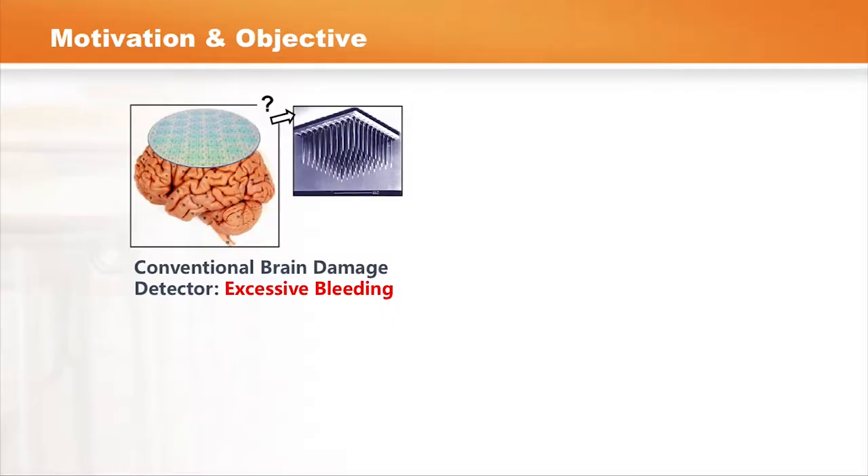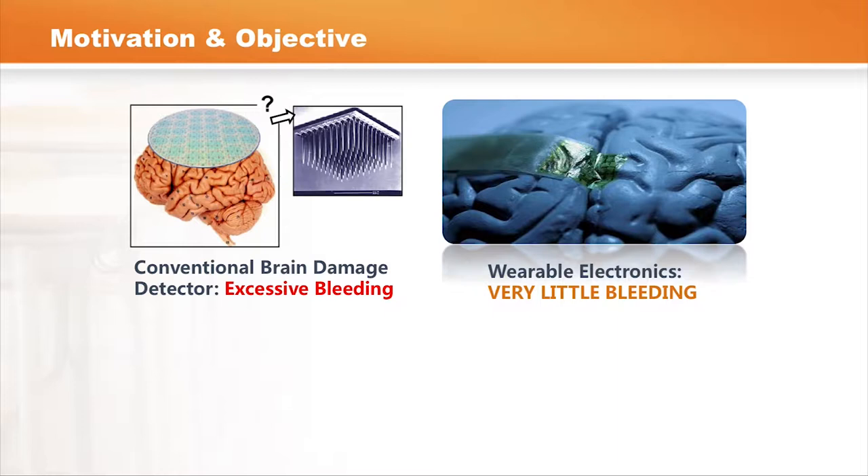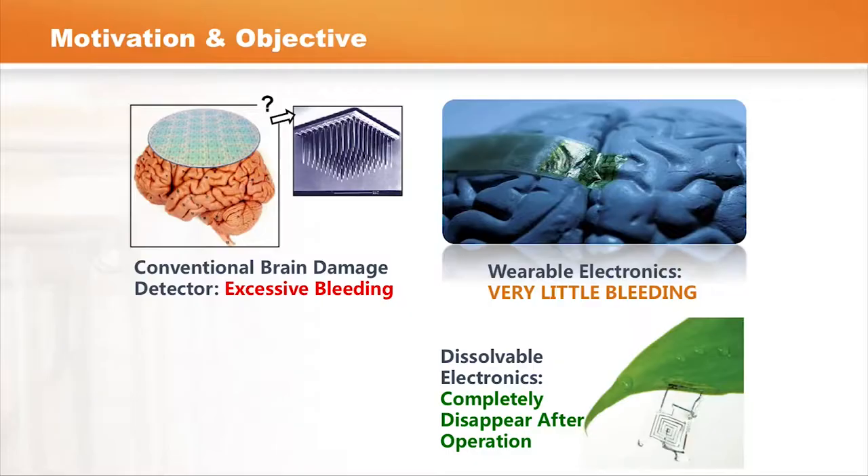But the problem is the penetration needs to go through the tissue and cause bleeding, simply due to the incompatible interface between the spherical tissue and the planar geometry of the circuit. That's why we came up with this design of a flexible and deformable structure where we can laminate it onto the tissue surface and minimize the interface mismatch, avoiding penetration and bleeding. We also want the capability to dissolve these structures inside the human body since we desire to monitor internal organs without a second surgical operation to remove them.